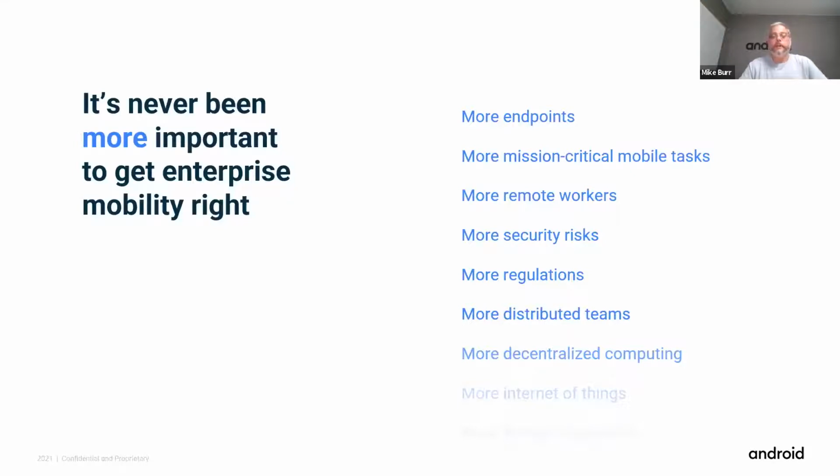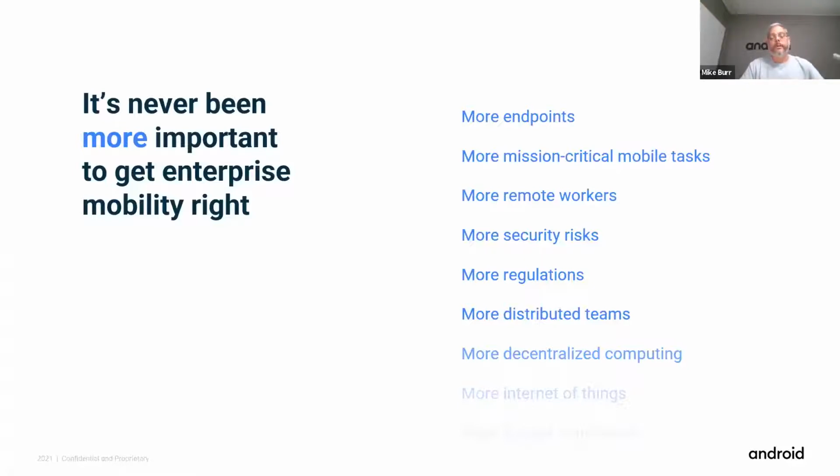There are more endpoints now that are mobile. You've got your handhelds, you've got the rings, the things you hold in your hand, and you make those extensions of how folks operate, and it becomes an extension of them. So there are tons of endpoints out there that are based off of Android. These things are mission critical. Users are remote, they're in warehouses, they're on trucks, they're in their homes, they're everywhere.